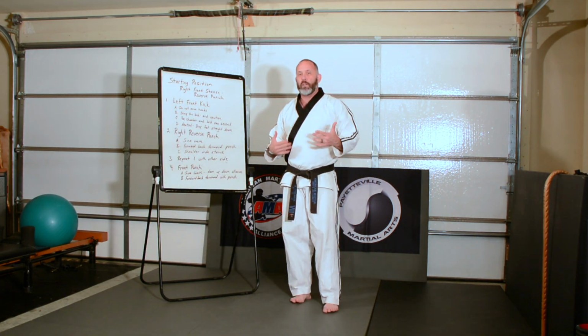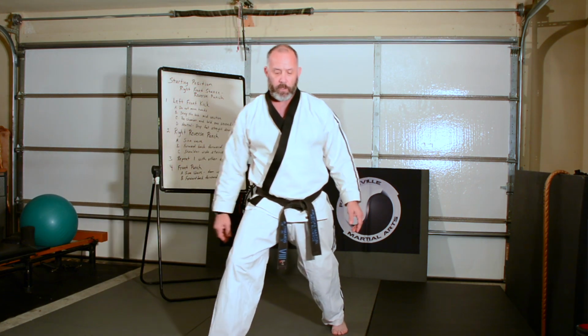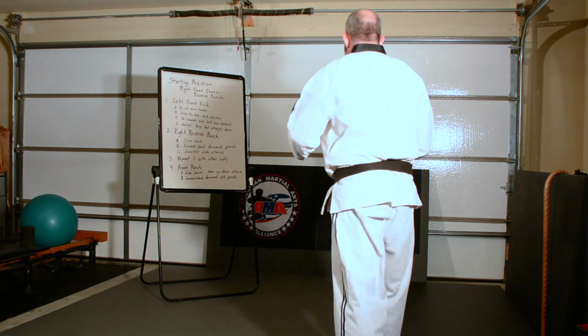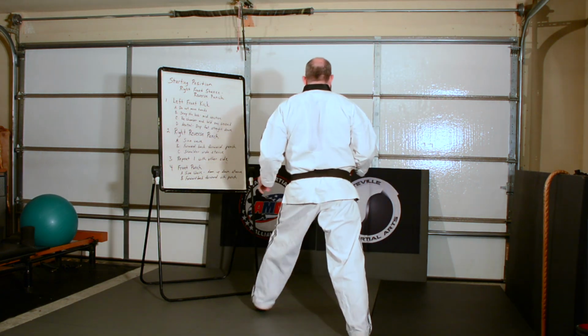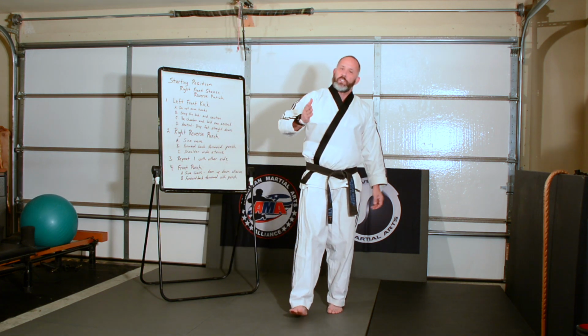All right, so there's your practice on your 2-station turn, and that'll be from the first quarter of the pattern to the second quarter of the pattern. You'll be in a front stance here, and you're going to go step and turn. And then we'll start the pattern going this direction, and then we'll get to this point, and we'll step and turn again. And that will be the last move of the first half, which will take us into the next move going into the crossing block and the reverse punch, the third quarter of the pattern, which is obviously going into that second half.